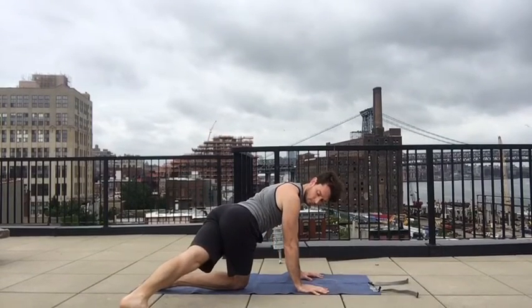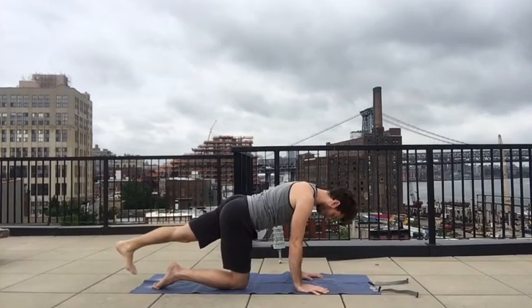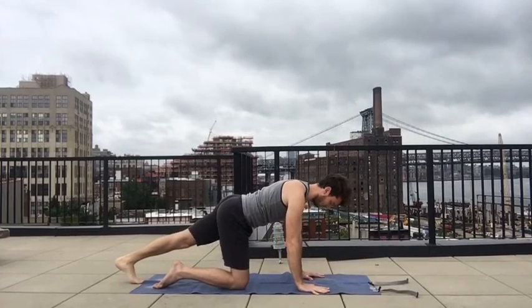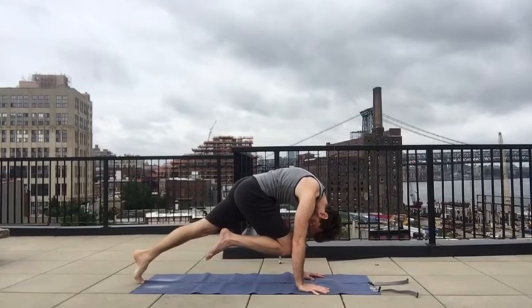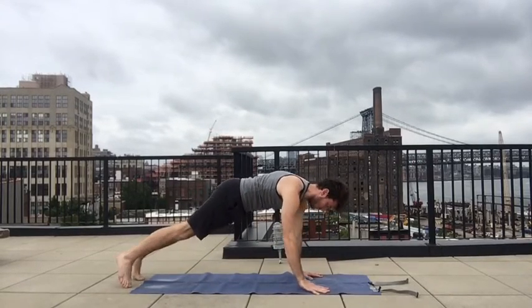You can take that left leg quite far depending on what the mobility of your body allows for. Beautiful. Keeping the left leg straight and strong behind you. Go ahead and tuck the right knee into the forehead and hollow out through the spine again. Shifting back to plank.